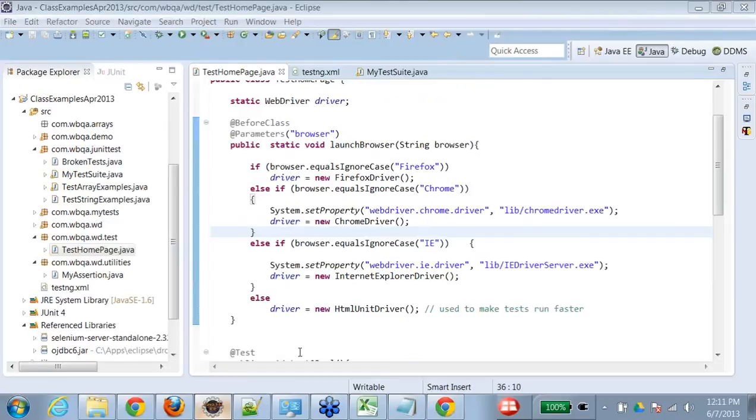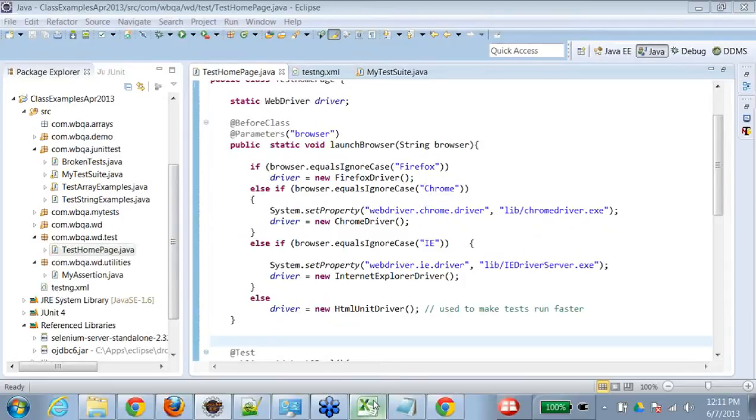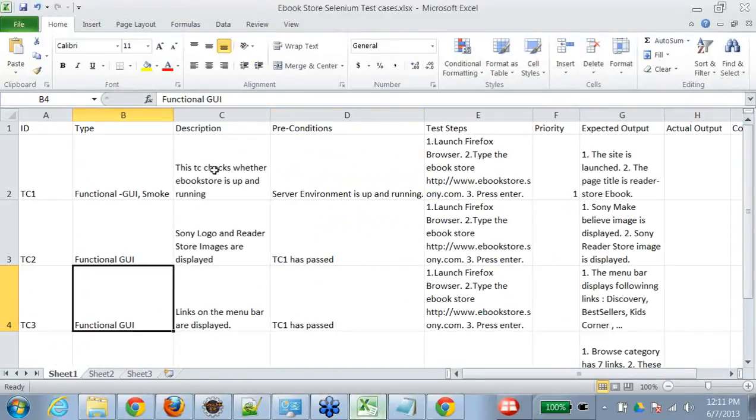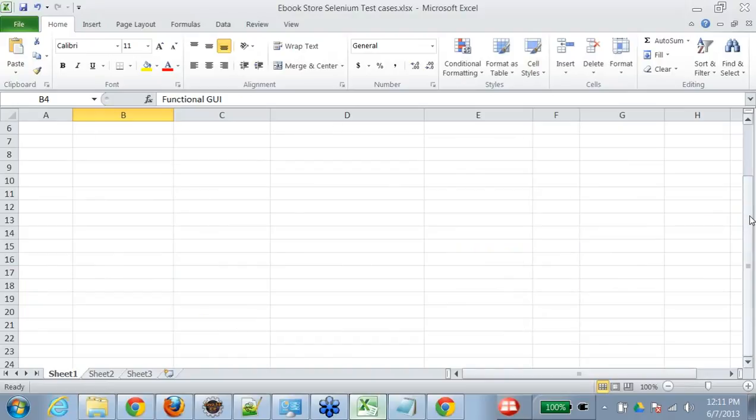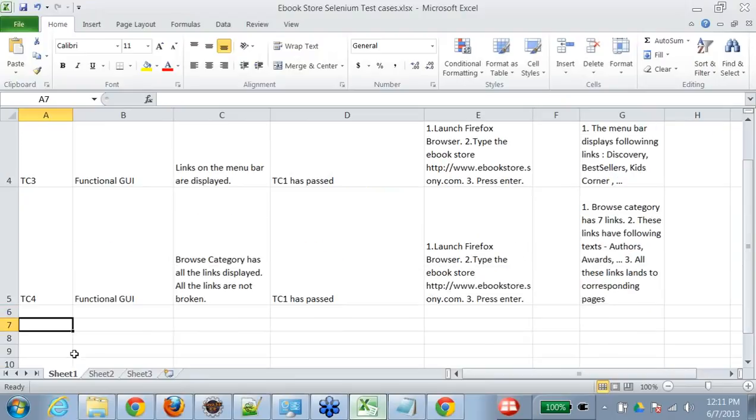Okay. So far we have covered how to do cross-browser testing, how to do parallel testing, like if you want to run your test cases in parallel. Let's take up some scenarios, like what kind of test cases you will be creating. So we have already seen some of the GUI based test cases. So we can do some non-GUI. For example, I want to test some functionality on the eSony book reader, so one of the most important functionalities is search functionality.